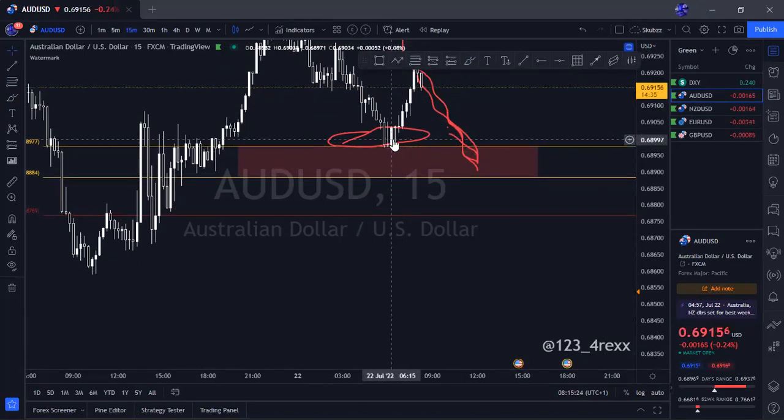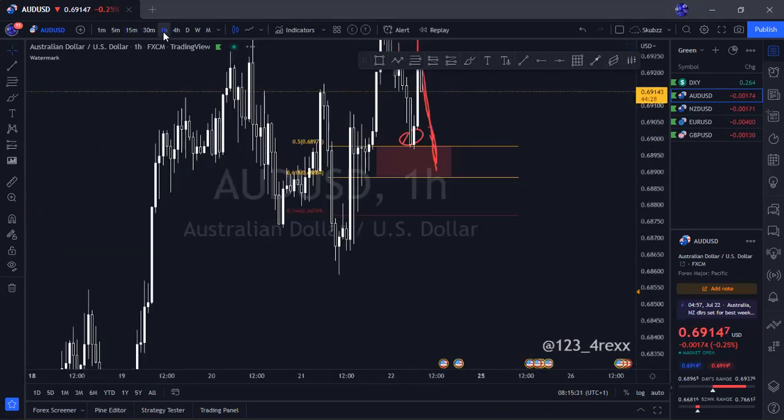Do you understand? That's not an engulfing candlestick. That's not a bullish pin bar. You get? So that's why I feel price will not move from here. Price will come back. If price wants to go back up here, it might actually come back and tap deeper and then create an entry criteria.